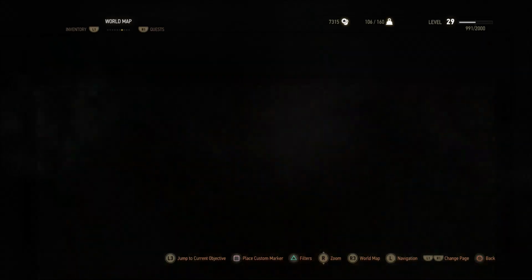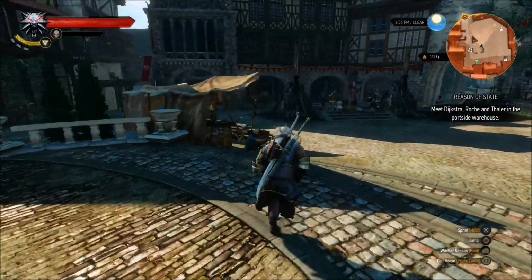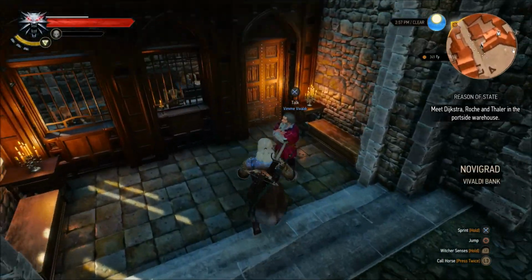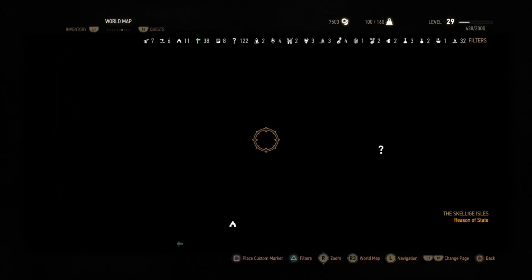If you speak to the banker, who is right down here, he'll start the quest, Big City Players. You'll clean up Velen a bit, you'll clean up Novigrad a bit, then you'll continue the story, and eventually you'll be able to play Gwent against the Baron. He'll start a new Gwent quest, and you'll get his unique card. After you do that, do all the quests you can until you get to the Skellig Islands. Now, after you've cleaned up Velen and Novigrad, you're pretty much in the clear. Skellig Islands will be your cleanup.